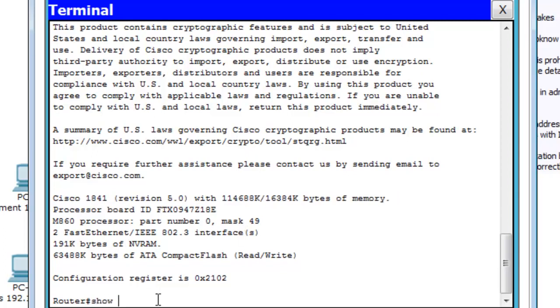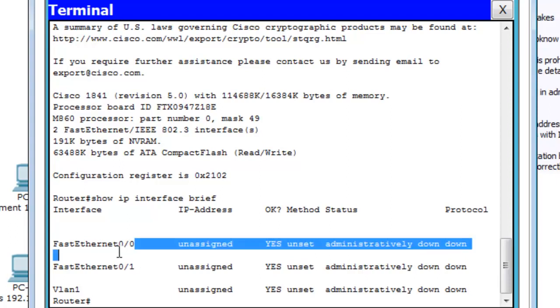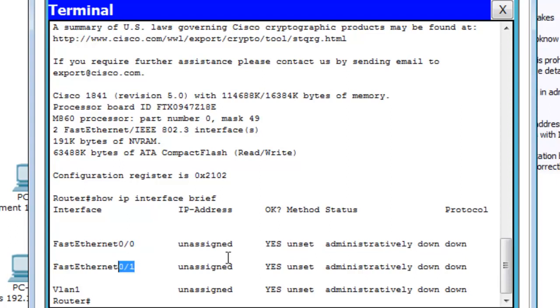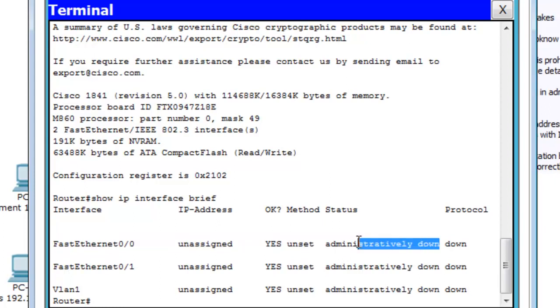You can go like show ip interface brief, and you can see a list of your interfaces here, which is a good command to learn too. Once you have everything in production and you're having an issue, just issue one of these. You can pinpoint which interface is down. You'll notice it over here. Administratively down just means there's a shutdown command issued. We'll get into that in a bit.